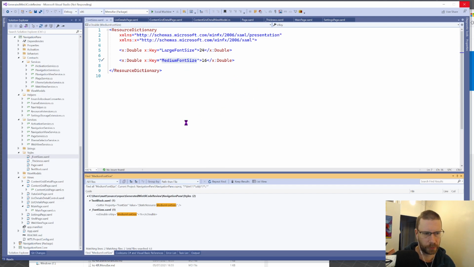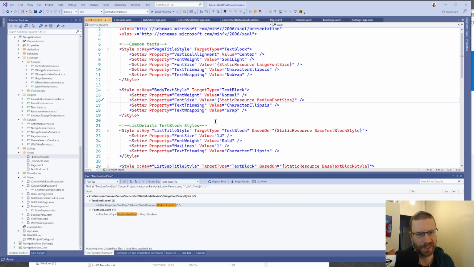Get all these style files open. Really hope VS22 does a better job with the project. Oh, our body text is of medium size.